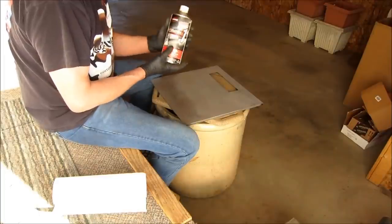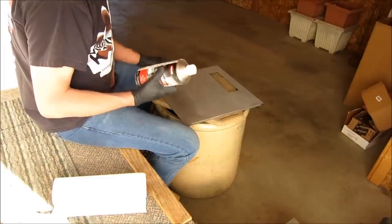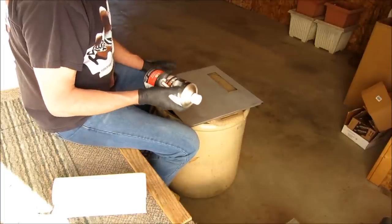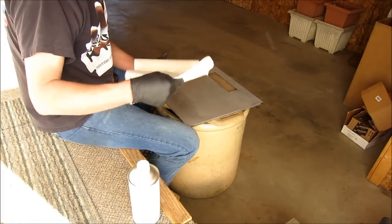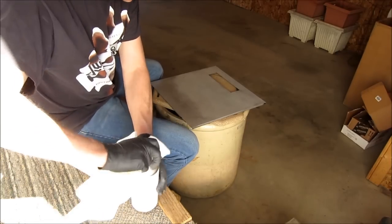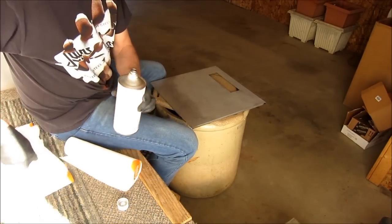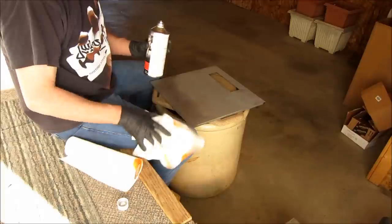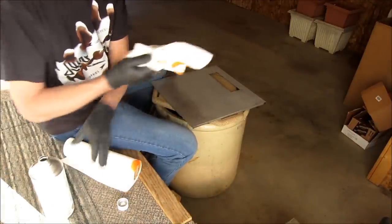And what I use, and what's available to me close, is a Finish One product. So I'm just going to use a surface cleaner to take all oils and any kind of impurity off the surface of the metal and get it ready for primer. So I just use a regular paper towel and we'll scrub it up. It doesn't take much.